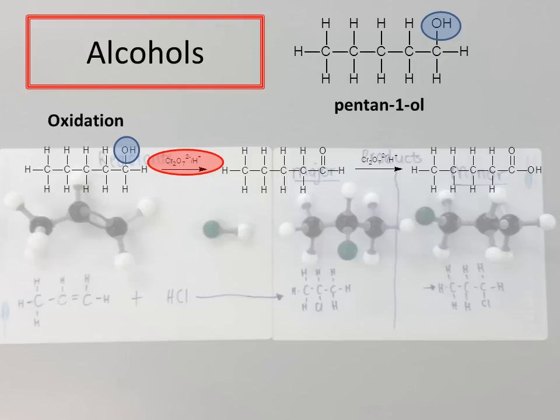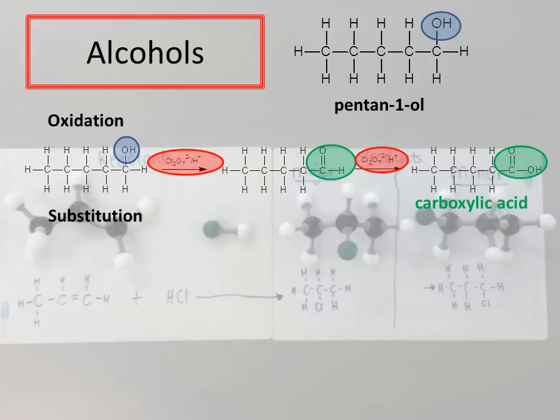And if we continue to have this acidified dichromate in the solution, we're going to keep reacting this aldehyde, and we're going to turn it into the end product here, which is a carboxylic acid. So really what happens when we oxidize a primary alcohol under what we call reflux conditions, that's conditions where they're forced to react through to completion, we make a carboxylic acid. Incidentally, if it had been a secondary alcohol and we'd oxidized it, it would have turned into a ketone.